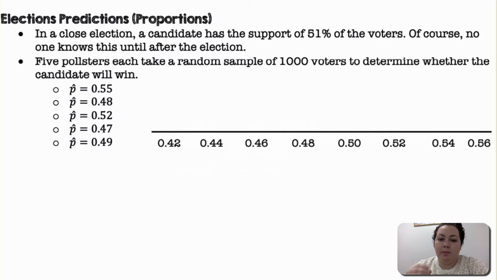I'm taking a sample, I'm calculating a statistic, and then I'm repeating that process over and over and over again, all right? So my first sample proportion, p hat, is 0.55 or 55%. My next sample proportion is 0.48, then I have 0.52, I have 0.47, and 0.49. Okay, so those are my sample proportions, okay? And if I did this many, many, many times, I would start to see some trends, right? Here is the true population proportion, which we know after the election was over, was 51%.